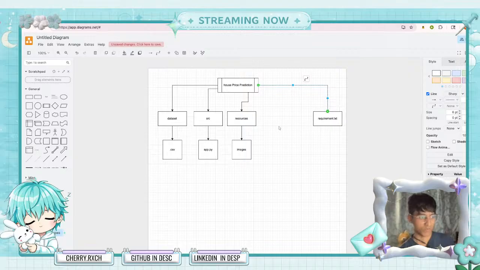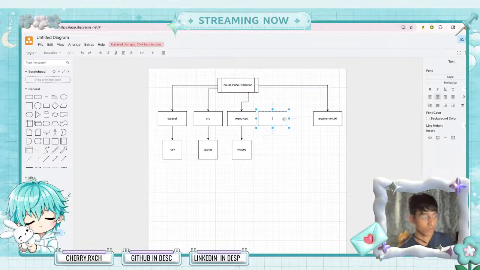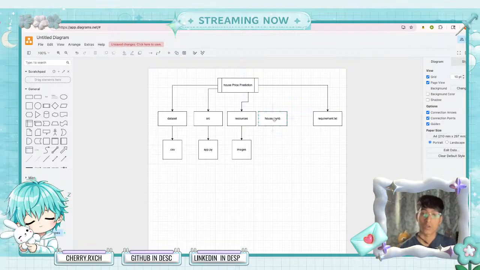Then there are other things which will be there. Here will be our house.ipynb. So this is our main notebook. Why did I make it in the folder section only? There is a reason for it, because a notebook on its own is a complete file.